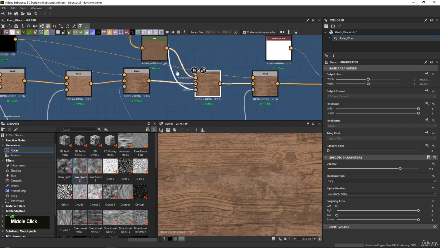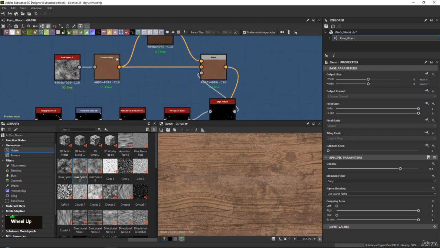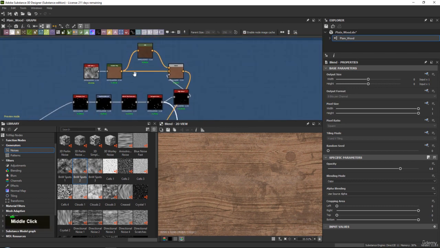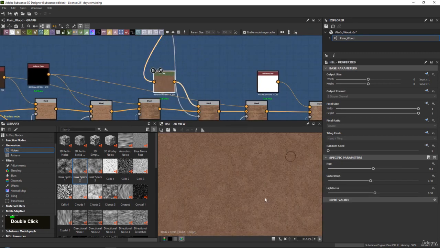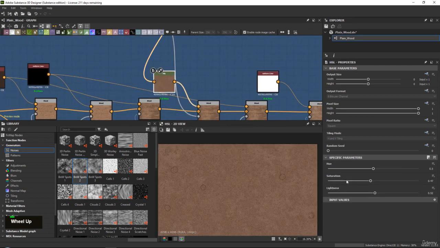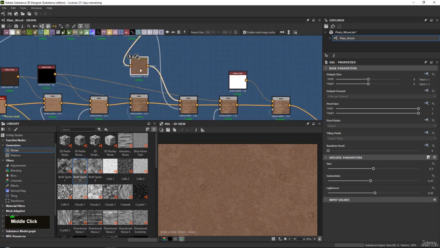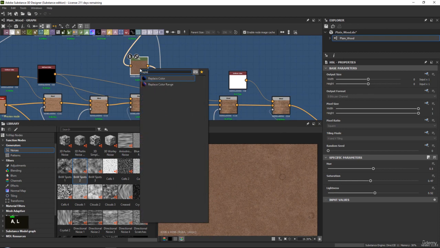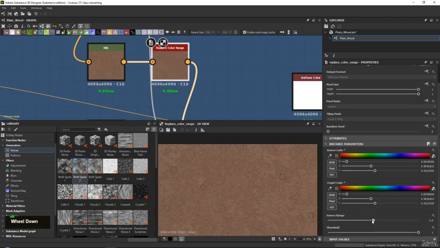Now we add our knots over here. Those are our knots. That is a good one actually. So if we change the color of our wood, we would most likely also want to change the color of our knots. Now for now we can try doing it in here. So, oh no, wait, that gives us like a lot of extra. Let's go ahead and just add a replace color range like this. Set the source color to be like one of these colors. And set your target color to be your source color.